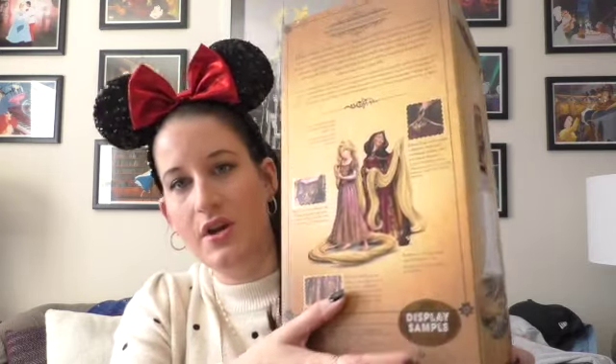It's the Disney Fairy Tale designer doll - the one that had the princess and the villain. This is Rapunzel and Mother Gothel. I know when these were being sold in the store it was a long line to get them and they were pricey. I do want to point out this was a display sample - the one they had in the store, and then they would raffle them off or something. The Gaston and Belle one - obviously Beauty and the Beast is my favorite movie - I kept that. That was beautiful. This one I do not need.